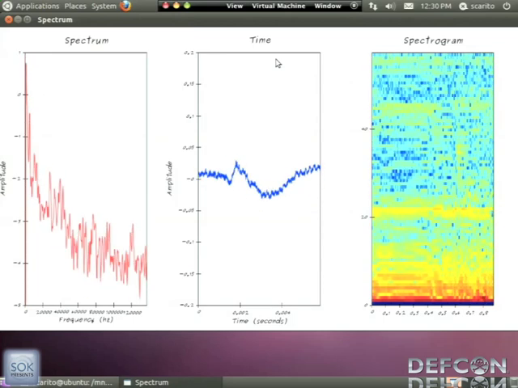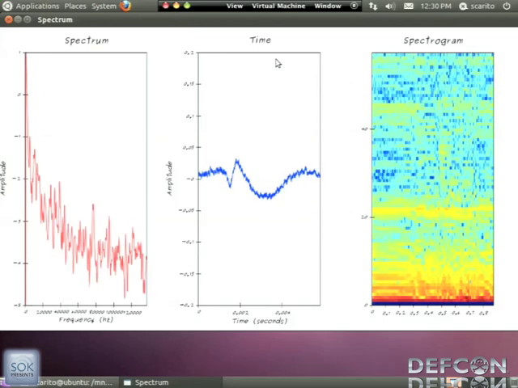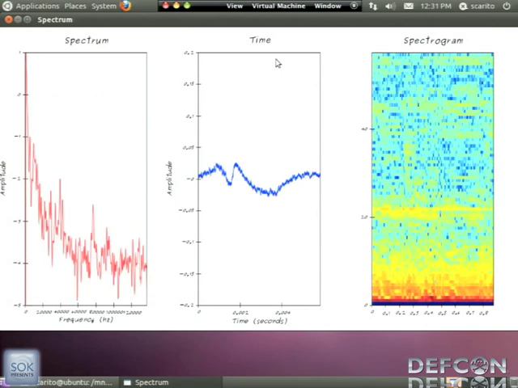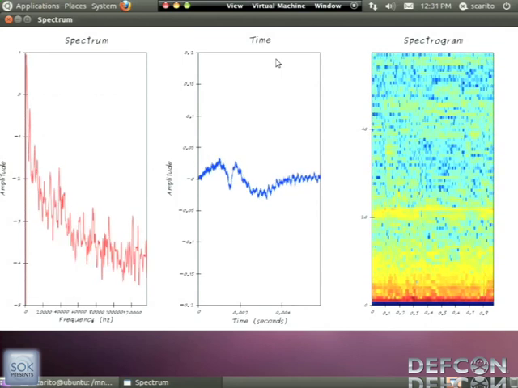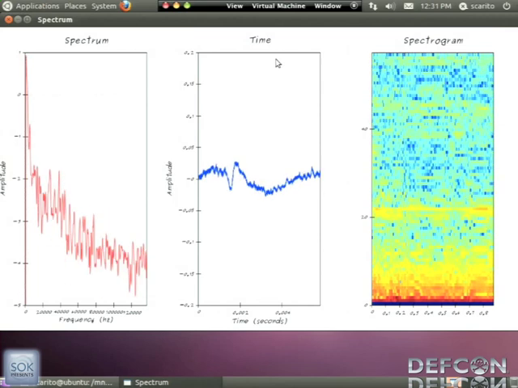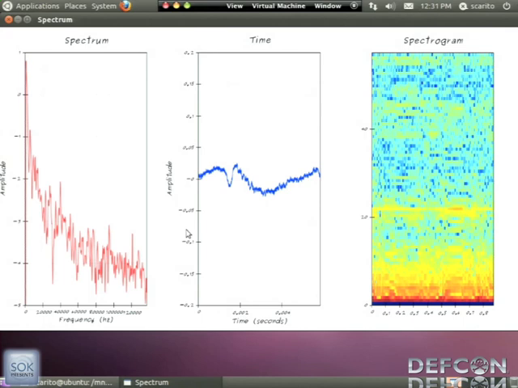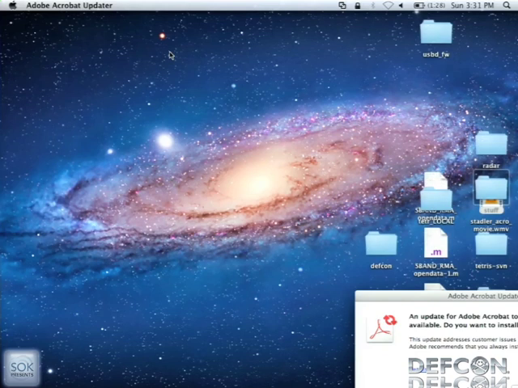But yeah, this is basically all there is to it, doing something pretty simple. Literally all I did here is I'm recording the analog signal, I'm Fourier transforming it and displaying it on the screen. And that's all there is to it. So let's head back to the talk. I'm glad that worked.